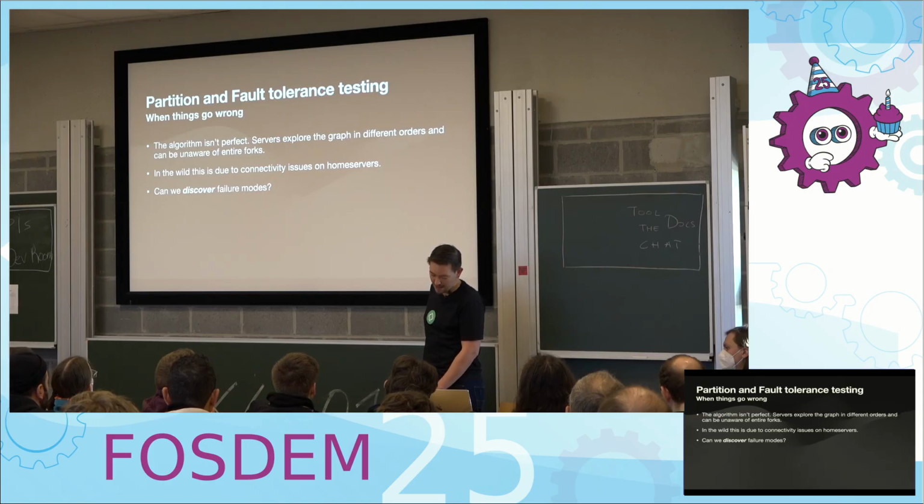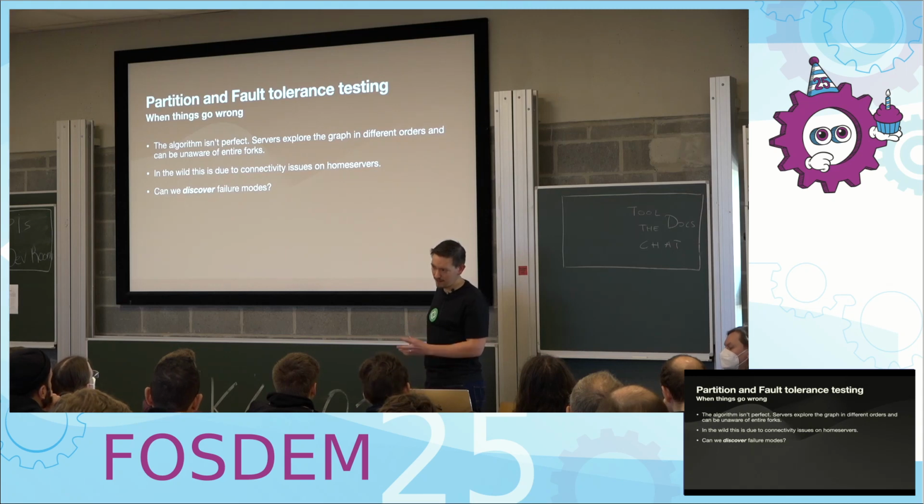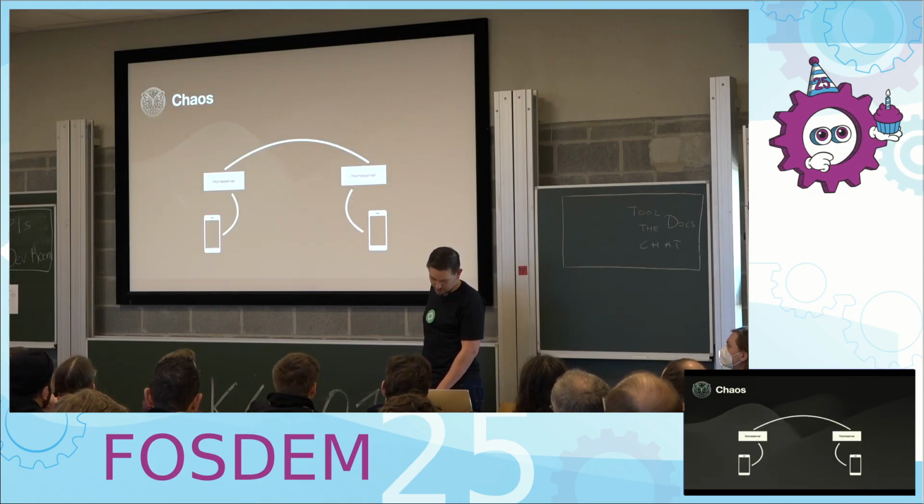And if we know of certain failure modes, that's great. We can look at them in TARDIS and we can resolve them, make sure everything works or doesn't work. But it'd be nice if we could discover new failure modes and discover new ways that things can break. So this is introducing a new tool, which has only recently been released, called Chaos.